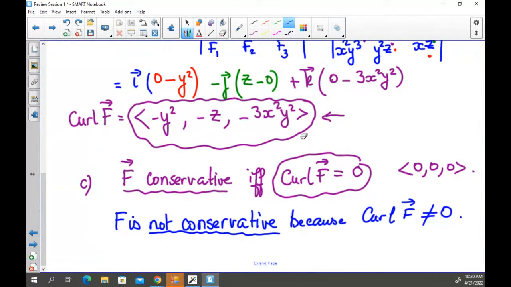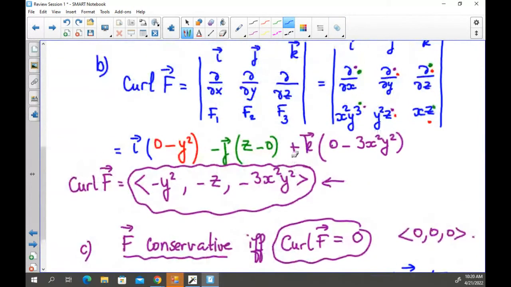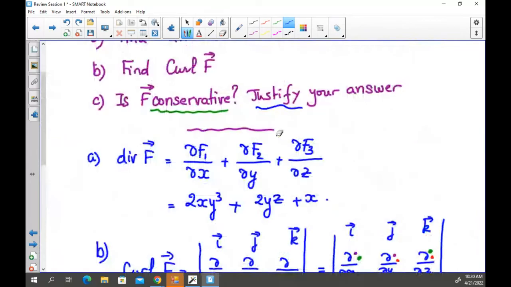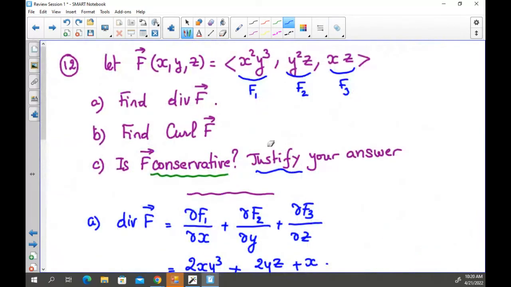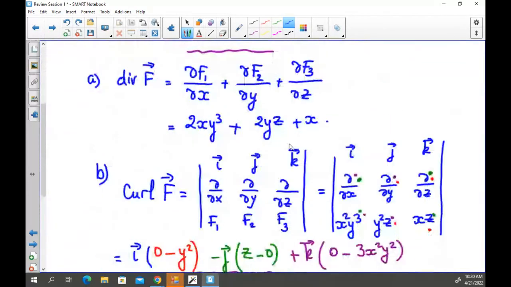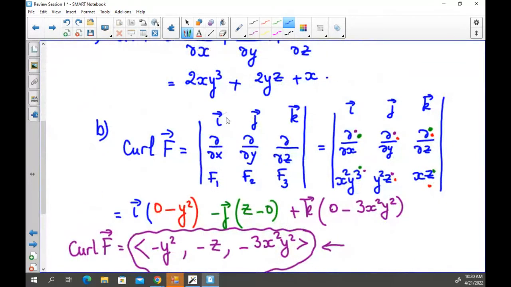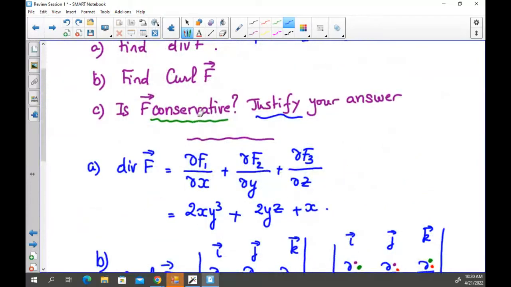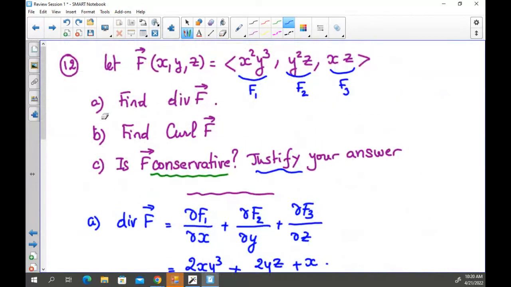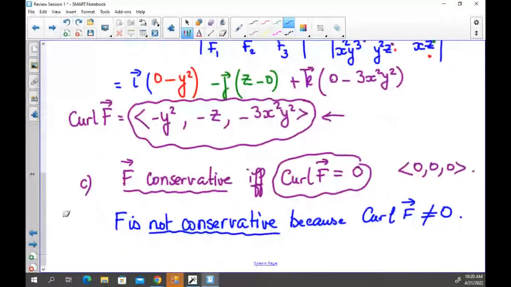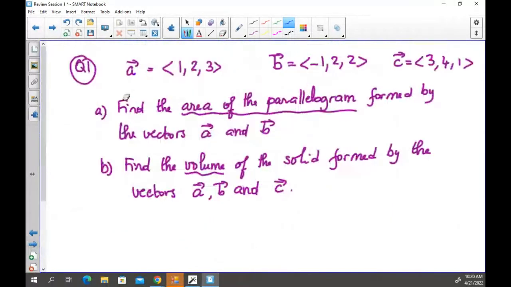Are we okay so far? Will you be able to do this if it comes in the exam? Okay. Good. And it will come. Believe me, these questions, they will come. That's it. There is no calculus 2. We have some set questions. They always come in the exam. There is no way of not getting them.